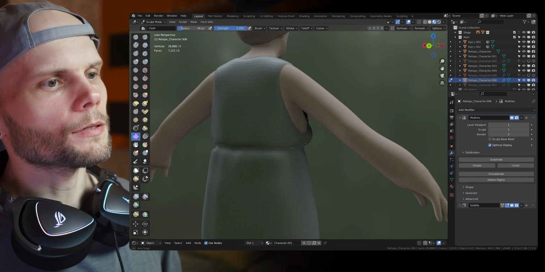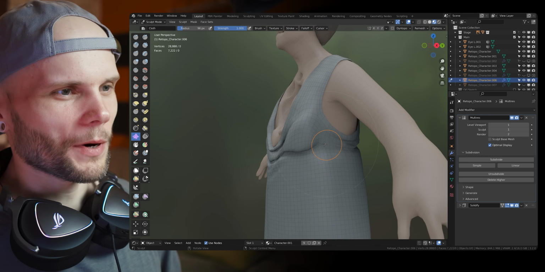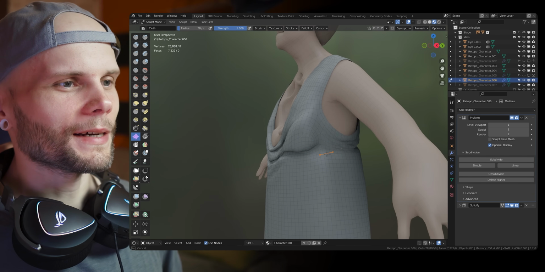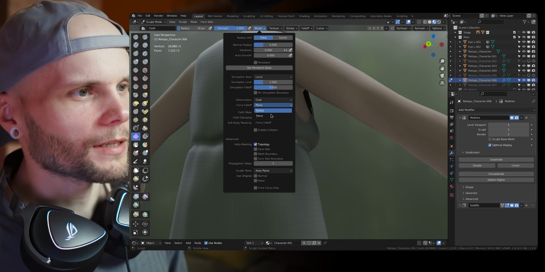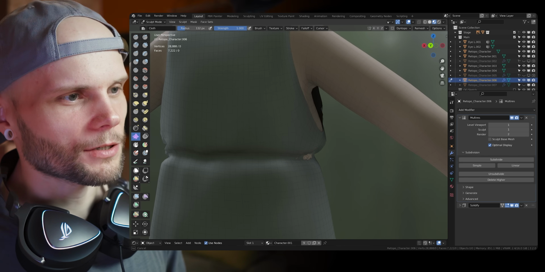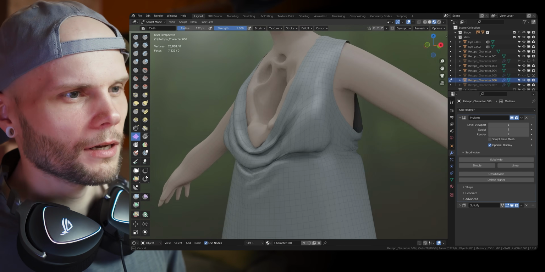It's nice to introduce some wrinkles over this belt area or waistline kind of thing. But overall, this plane mode is not the best to use at all times. Mostly it's best to use just radial.